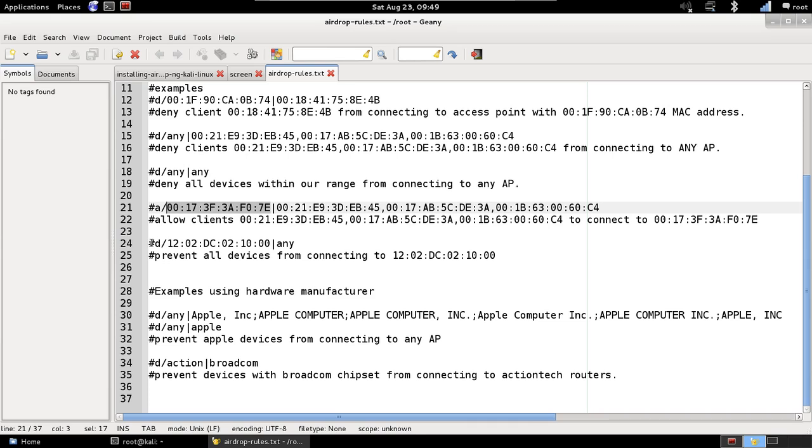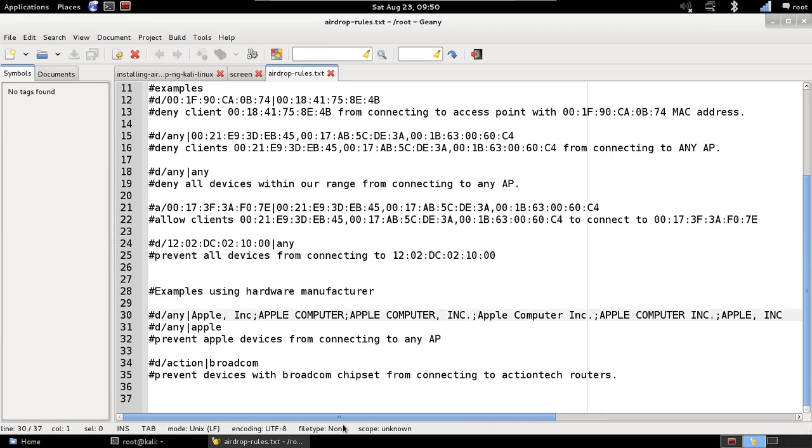We have another example here. It's a deny rule, and we're denying all devices within our Wi-Fi range from connecting to a specific network. We can use this again and then add an allow rule to allow only my device to connect to that network, and this way I'll be the only one who can connect to the target network. As I said, instead of using MAC addresses, we can use hardware manufacturers.